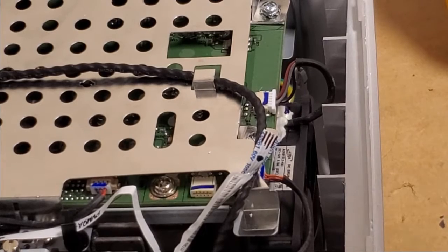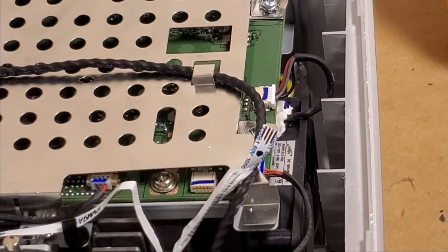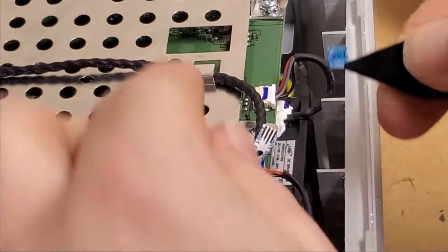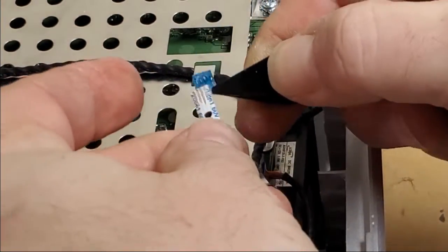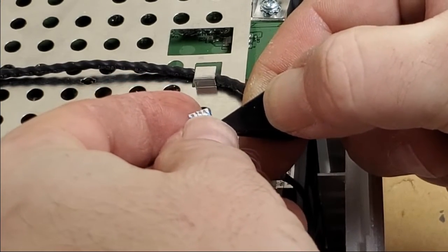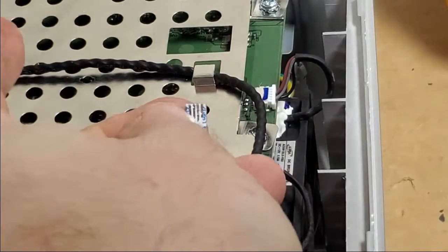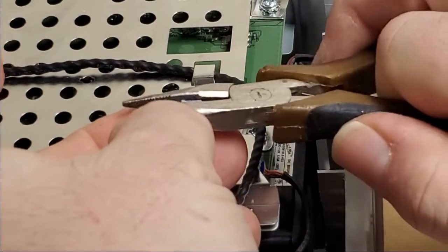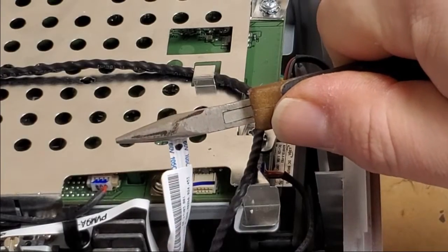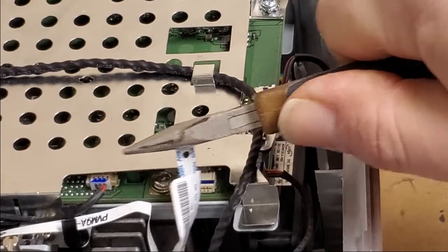So let me get set up for that. So now I got the plastic bit ready. And we'll hit it with a little bit of glue. All this does is make this thing thick enough to hold tight. So it doesn't have to be perfect, but you want it pretty perfect. There we go. Now I'm just squeezing it with the flat part of these little needle nose just to get that super glue to set up nicely.